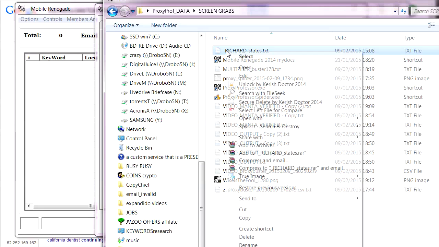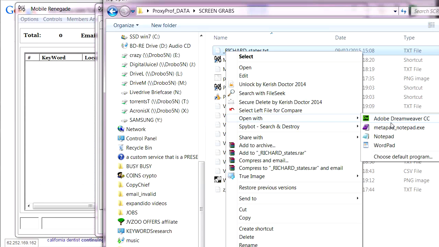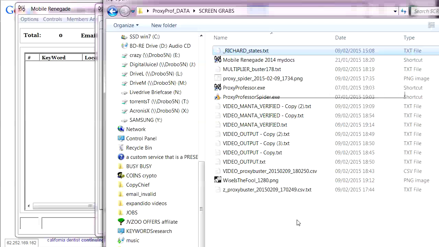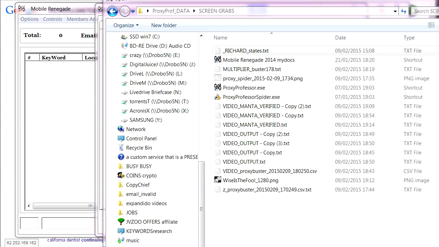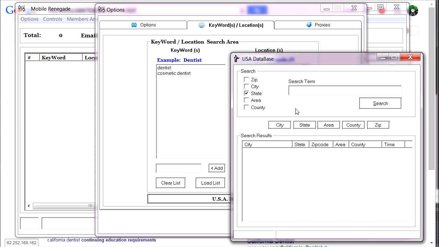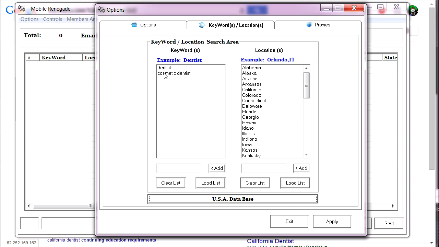Let me just show you what the file is in the real world. It's just the names with no comma, no state after them, or county, whatever the thing is. So that's what we're going to load up. You can see it's just the pure state names with no comma, no whatever the other thing is, area or county, whatever it is. Sorry, I'm not American. So here we are with our stuff.